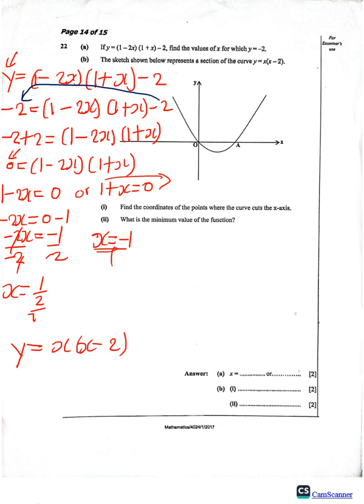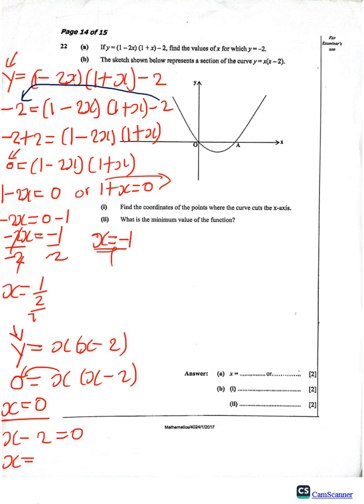The first step that we are going to do is we need to find the value of y. Now the value of y on the x-axis is always 0. So where there is y, we put 0. 0 is equal to x, then x minus 2. From there, we equate the first factor, x, to 0. Then the second factor, x minus 2 is equal to 0, which is x is equal to, if this negative 2 shifts to the other side, we get positive 2.